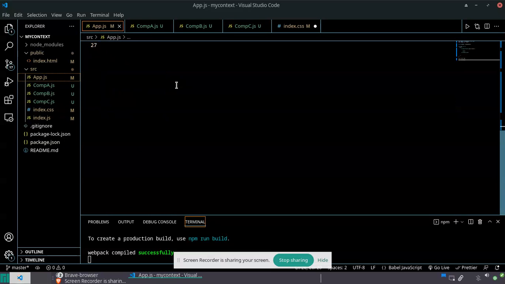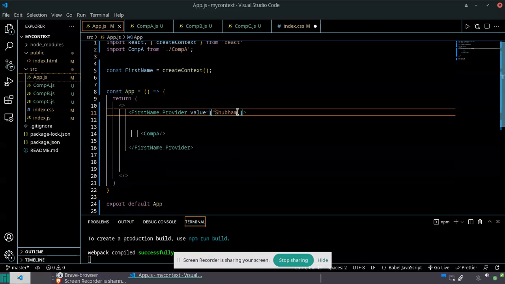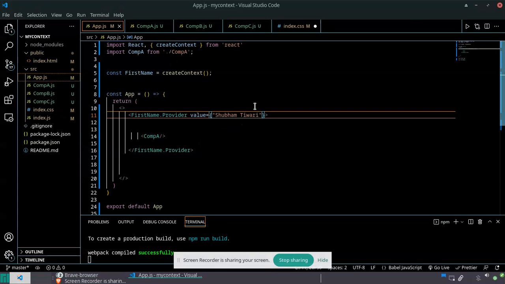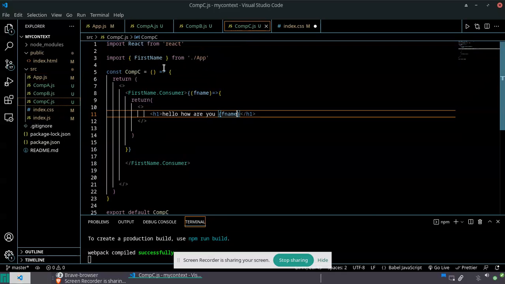If we add here something, now it should change. See what's happening. If we want to add something here, we can directly add, and component C is directly accessed by the parent component app.js.